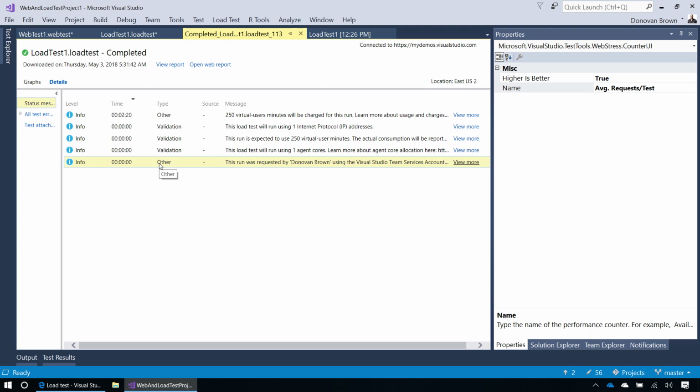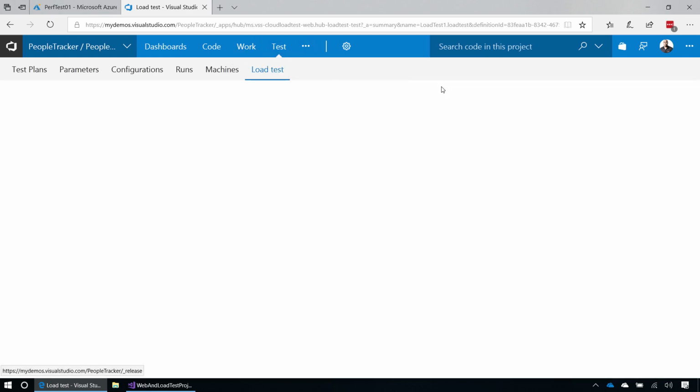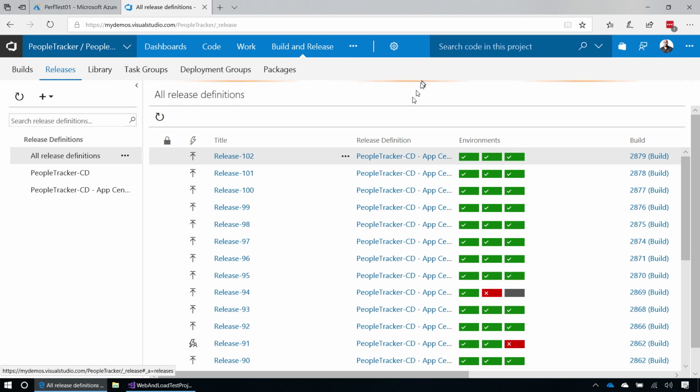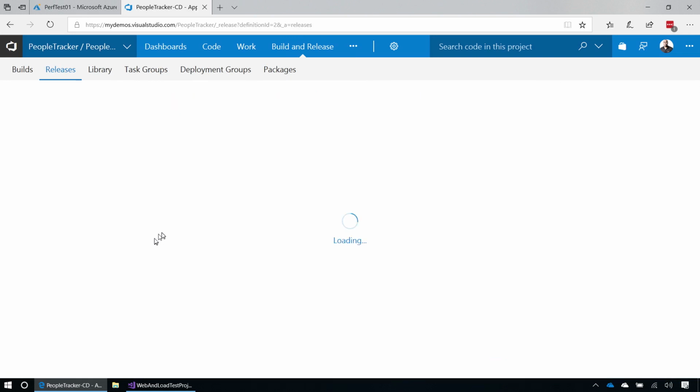Now, load test is great as a one-off that you might want to go off and run. But being a DevOps guy, I want to figure out how I can do this all the time throughout my entire pipeline. And what's really nice is using Visual Studio Team Services, you can take the information that I just showed you and incorporate it into your build and your release pipeline. I'm going to take you to an existing release pipeline, and I'm going to show you the tasks that you can use to run these tests during your actual release. In doing so, you no longer have to stop what you're doing and manually run them. Your release is going to tell you if you've made any detrimental changes to the performance of your application while you're deploying your code through your pipeline.